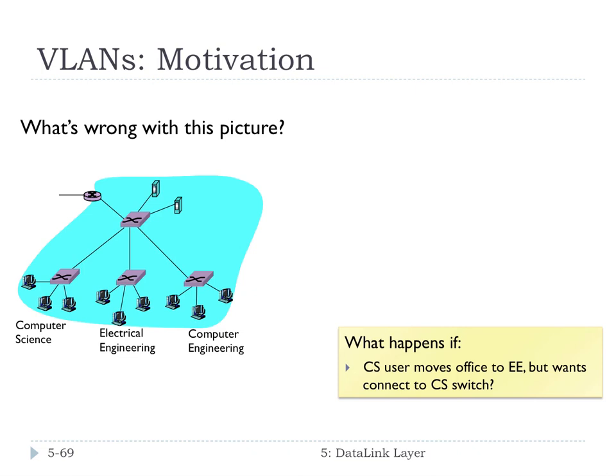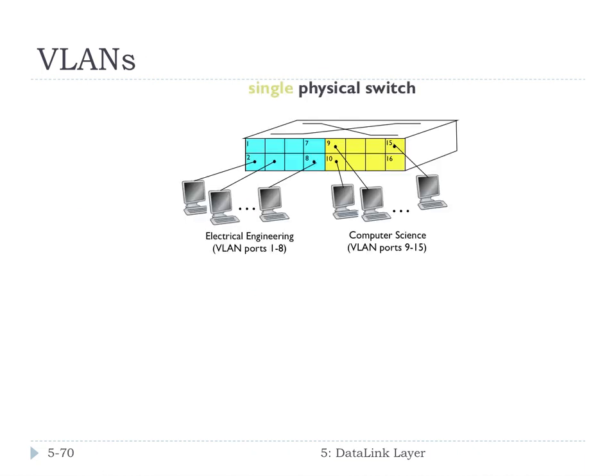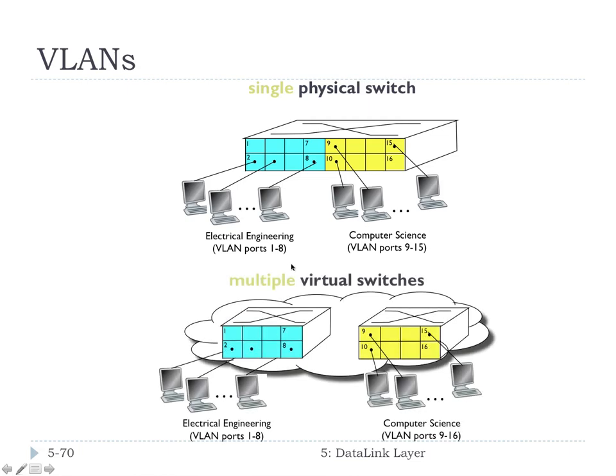So what has been implemented is a virtual network where we can actually have different virtual local area networks that exist using the same physical switch. And I think this explains it pretty well. So physically, there's one switch. But virtually, we look at it as if there were two different switches, and some of the ports are associated with one virtual network, and other ports are associated with the other network. Does this picture make sense? I feel like it explains it better than I could in a lot of words.